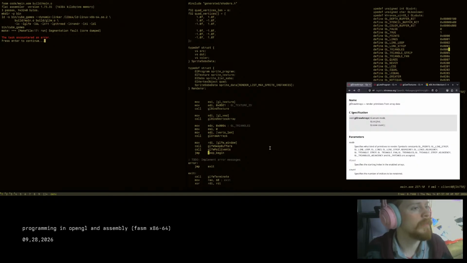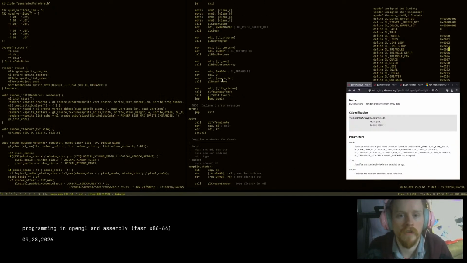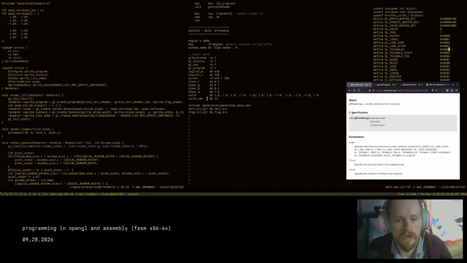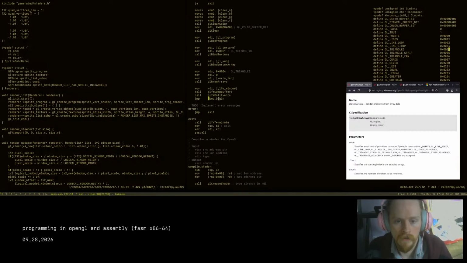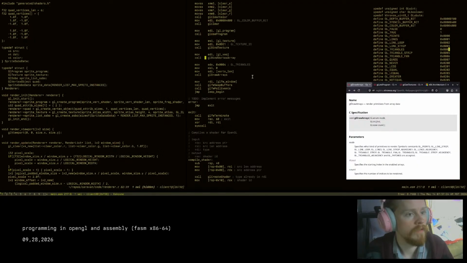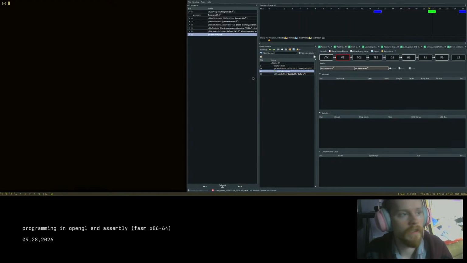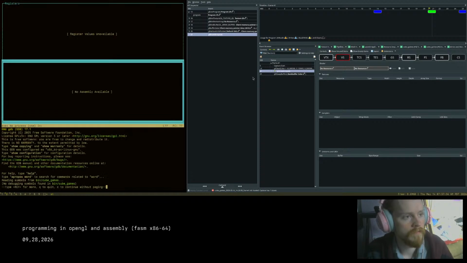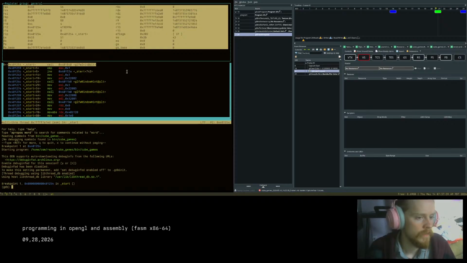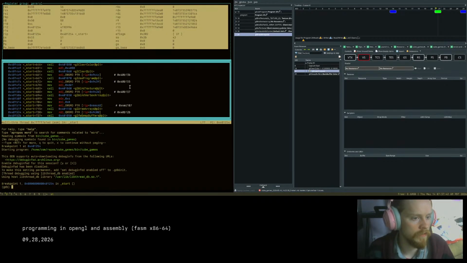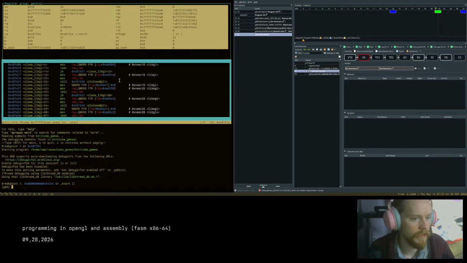Maybe. Okay. Segmentation fault. So we have verts length, which is of course a DD. Let's see where that seg fault occurs. Let's go down to GL attach shader.